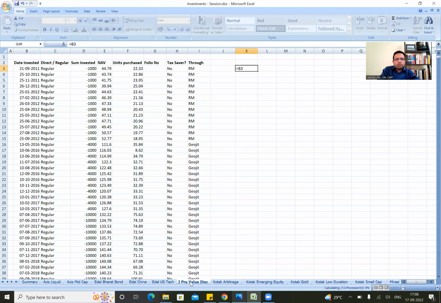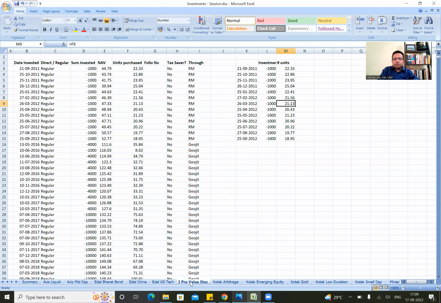If we just put in these numbers over here, these are the relevant numbers. So this is my sum invested. This is my NAV. NAV I don't need over here as of now. So let's do this. I'm just showing you on a live basis. So this has been my investment. Now, how many units I have actually got is calculated from this number. These are obviously in negative. I'll show you why I'm saying so.